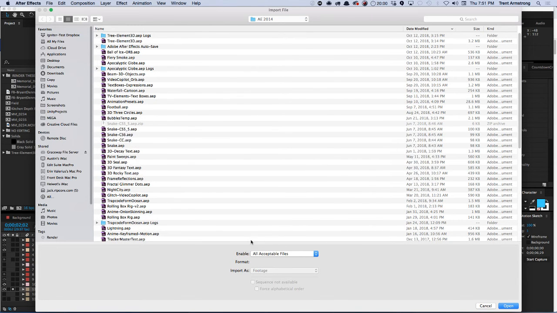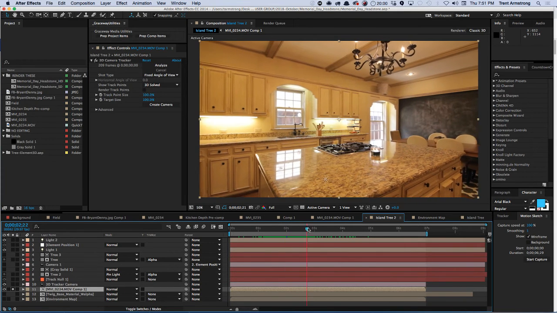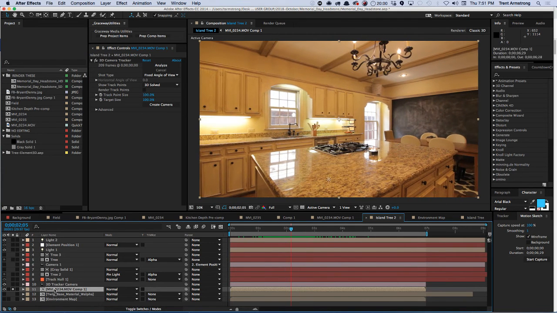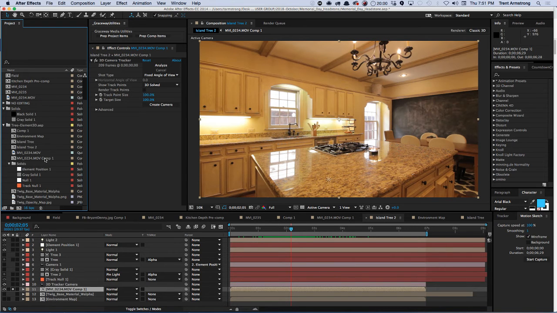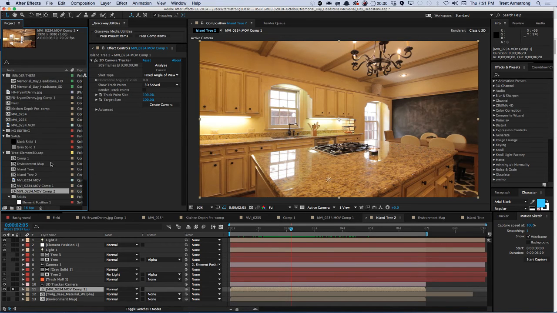All right, well, at any rate, since we have it tracked, we can actually build what we want to build. So I will take this here and duplicate it and call this depth map moving.